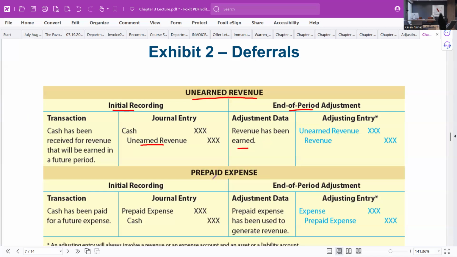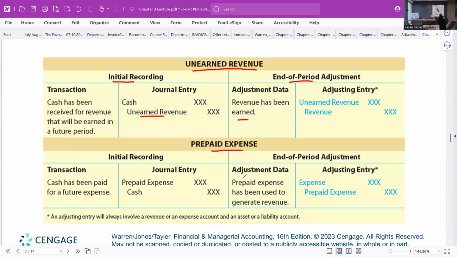Also, we have deferred expenses. That's what we call a prepaid expense. That's an expense that we initially defer because we haven't incurred that expense yet. We have nothing to match it with. So if we pay something in advance, we've got to recognize that we've paid the cash, by debiting this account we call prepaid expense. It represents an expense that we haven't incurred yet. We haven't received anything yet for that expense. So technically, it's not an expense yet.